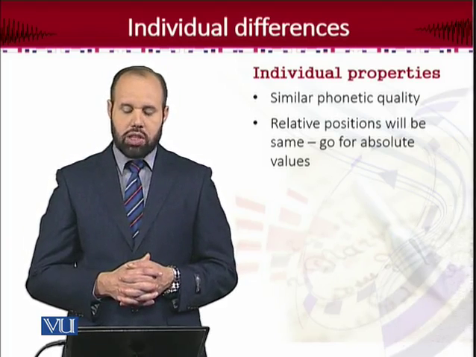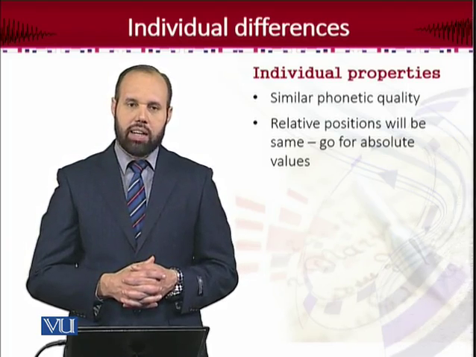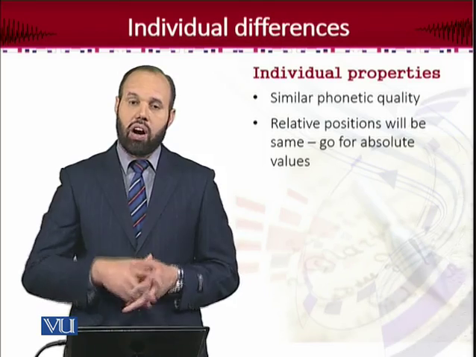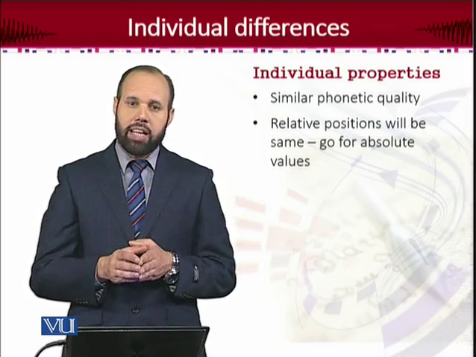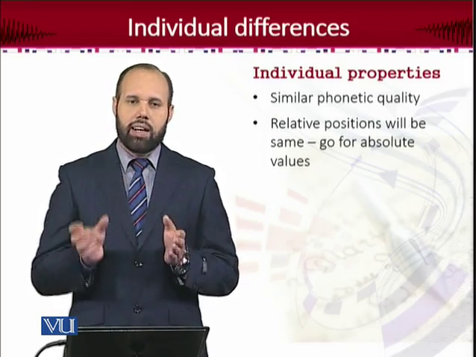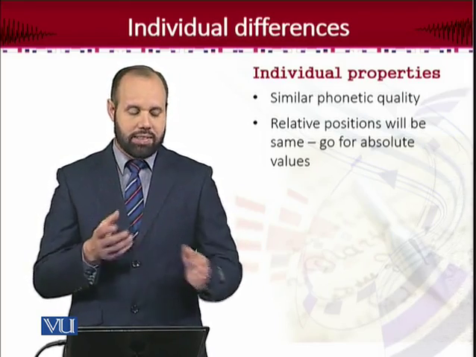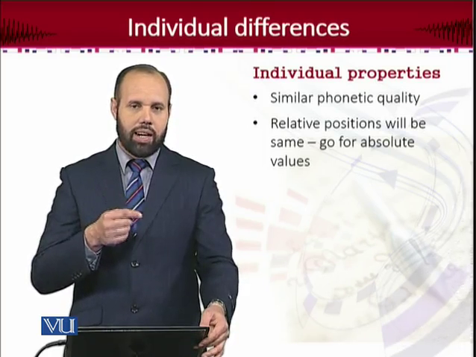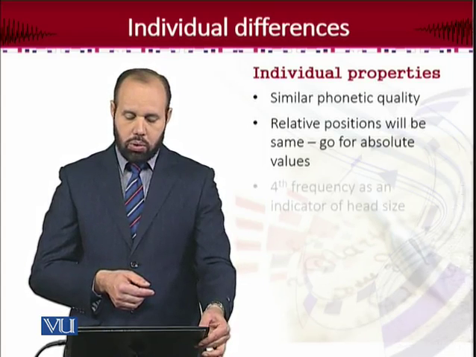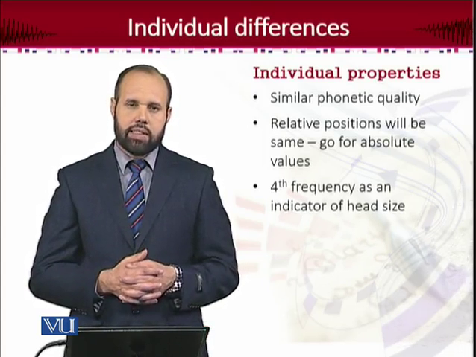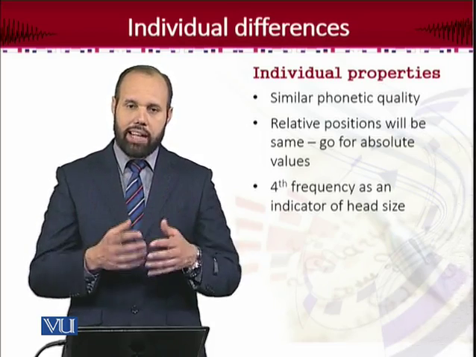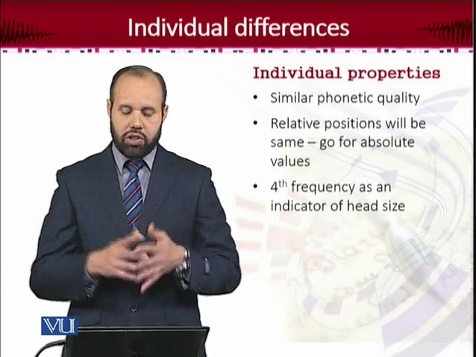And then the relative positions will be the same, but the absolute values would be different. The absolute value of an individual may not always be similar, right? But it would be relatively similar when you take a particular sample of that person in a particular context, right? So that's the idea of how we can take a speech in individual terms, right? And reducing it from the community-based features, right?